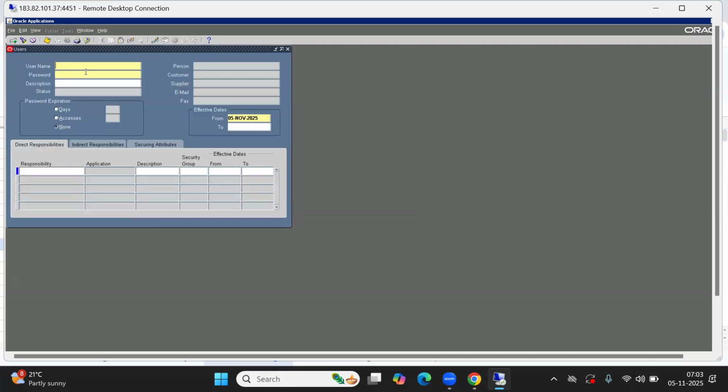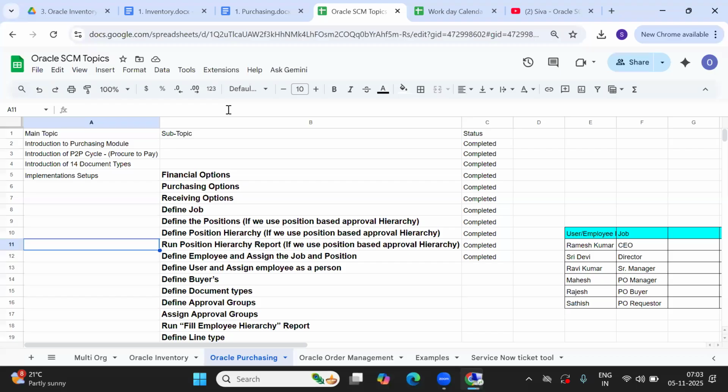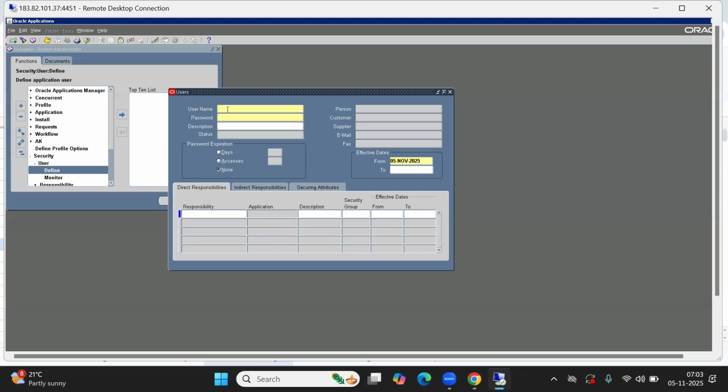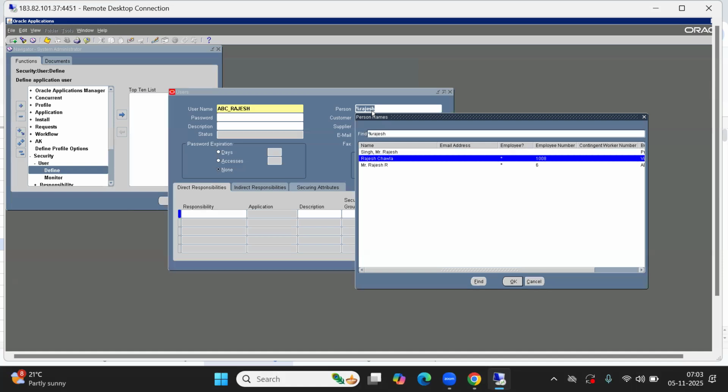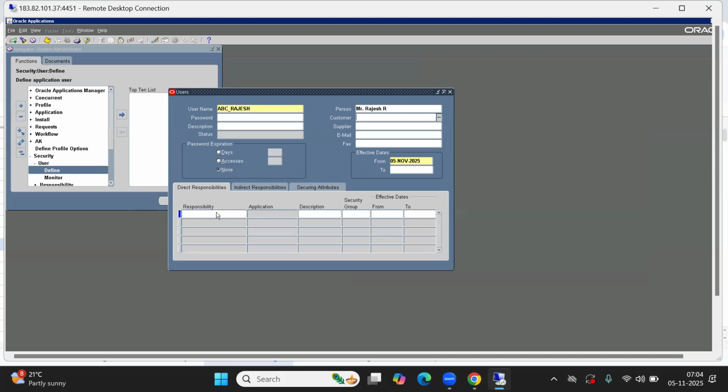So next is Rajesh. Mahesh is done. Rajesh, Satish, ABC. I think this is the one, the last one. One responsibility is enough for them.